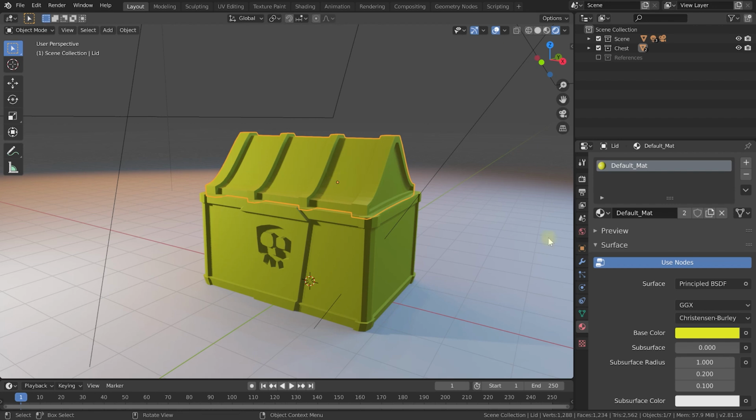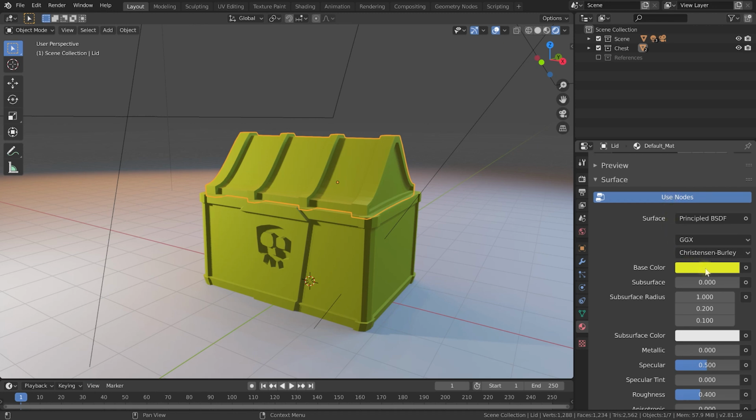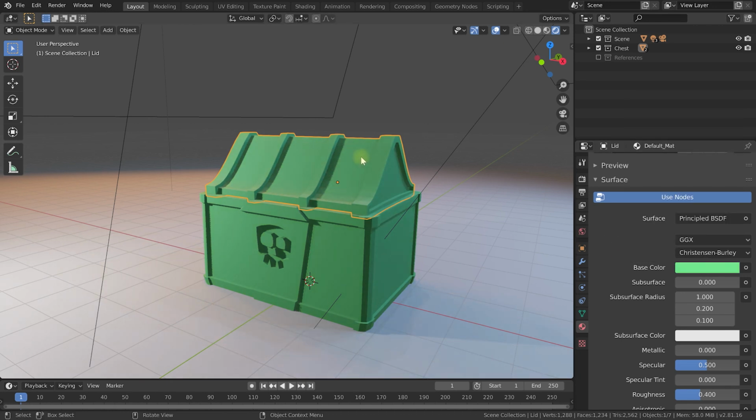And now we also have the default matte assigned to the lid of our box, and that's yellow as well. Now, it is important to know that if you now come down in here and change this base color from yellow to anything else, let's change it to maybe like a lightish green, that will change the color of the lid and the base. You're changing the material itself, and that material is assigned to both of these models in our scene. So changes you make to the material will be applied to all instances of that material within your 3D scene.